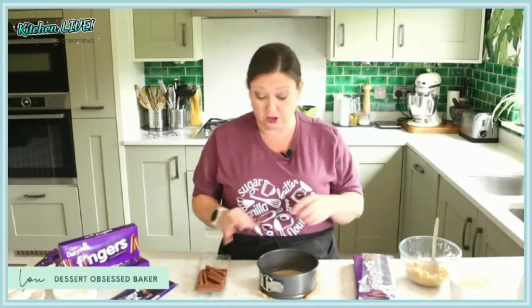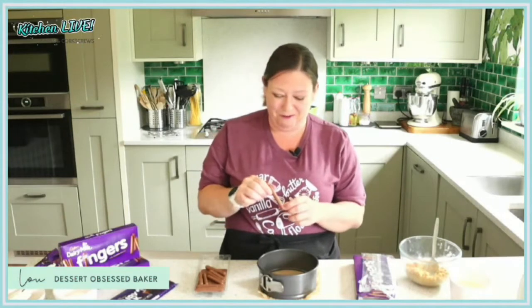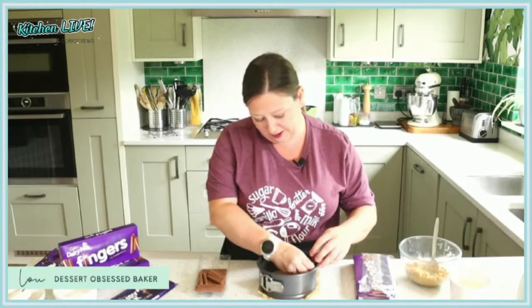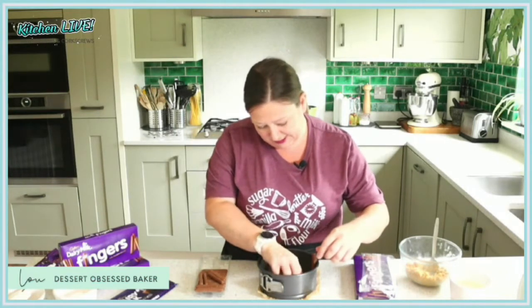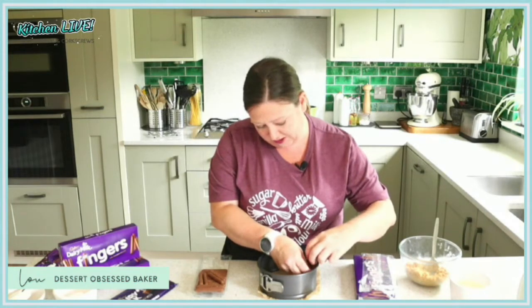So I'm trying, I did say watch how many of these I do and don't eat. When you pop them in, we want to pop it with the nice rounded bit to the outside. It's really warm in here again. Once you get going, they will sort of stand up.